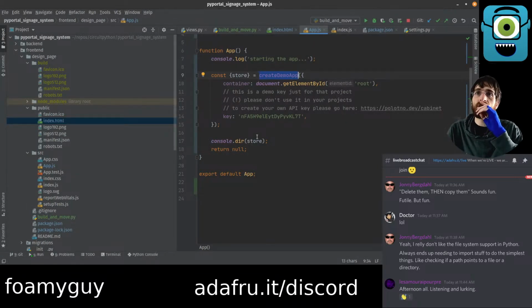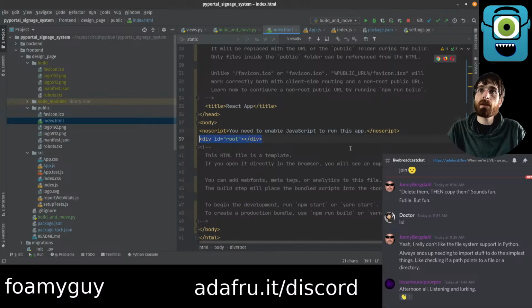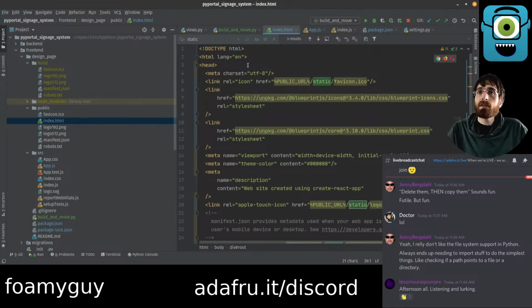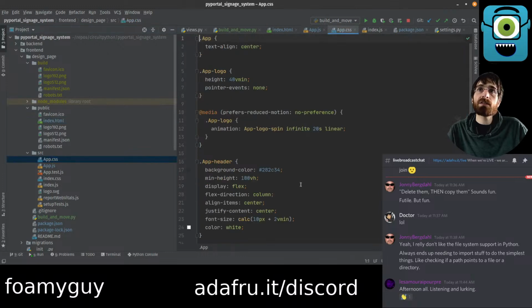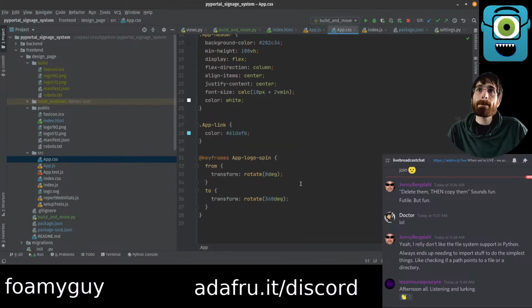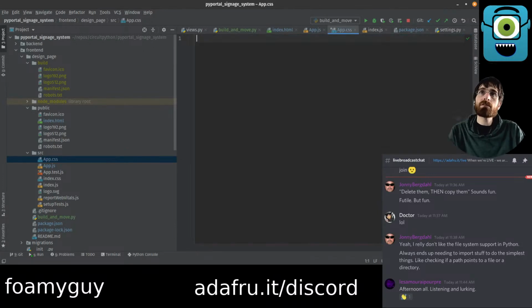So I think what we want is this. This root element needs to have size. Right now it's just a div, and it doesn't have anything giving it a size. Maybe we should be using app CSS. Let's get rid of all this stuff.